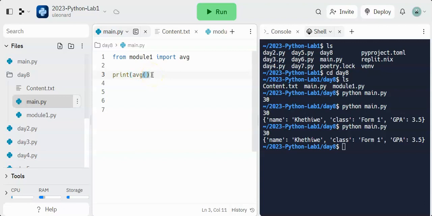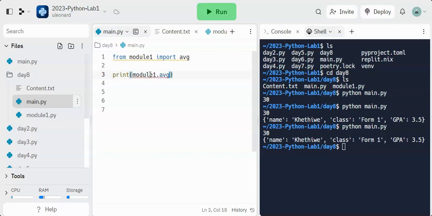So I may want to have AVG, and because I've imported it directly, I will not have something like AVG dot something. No, it's already AVG that I've imported. So there will be no need to use the name of the module, like module1.avg.